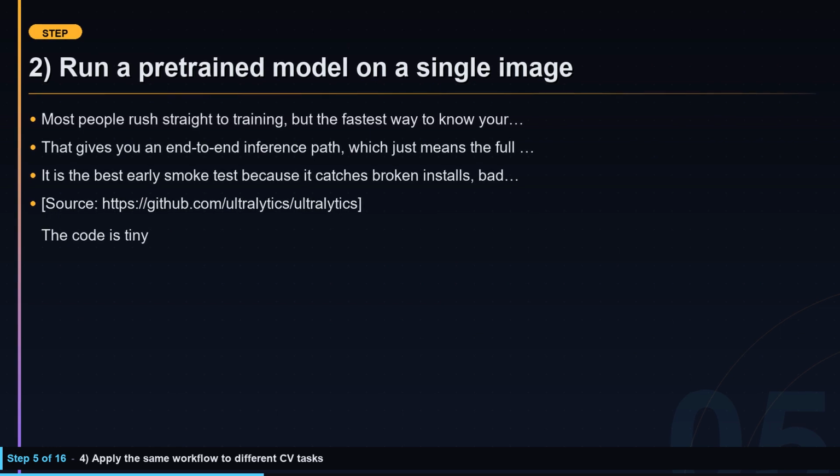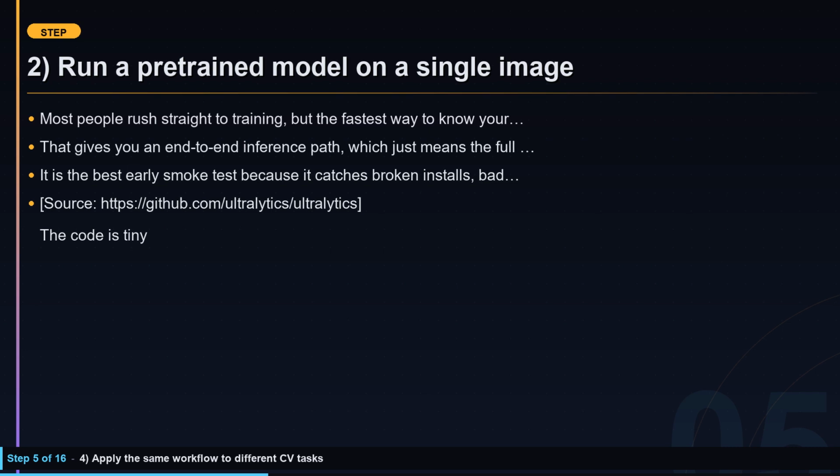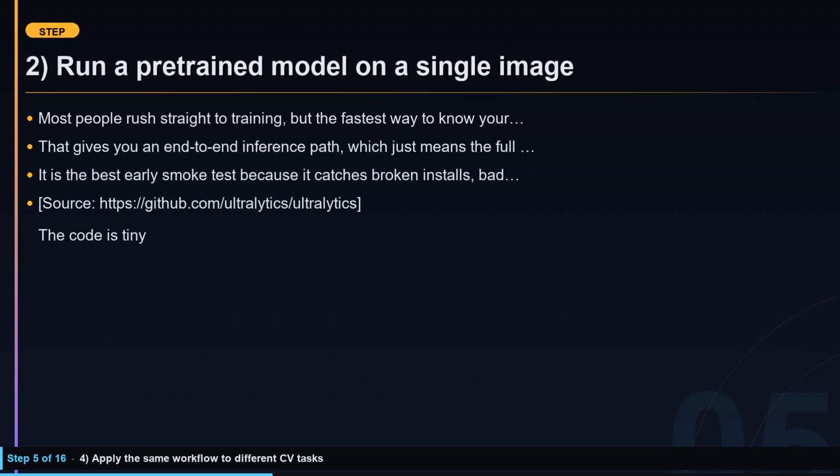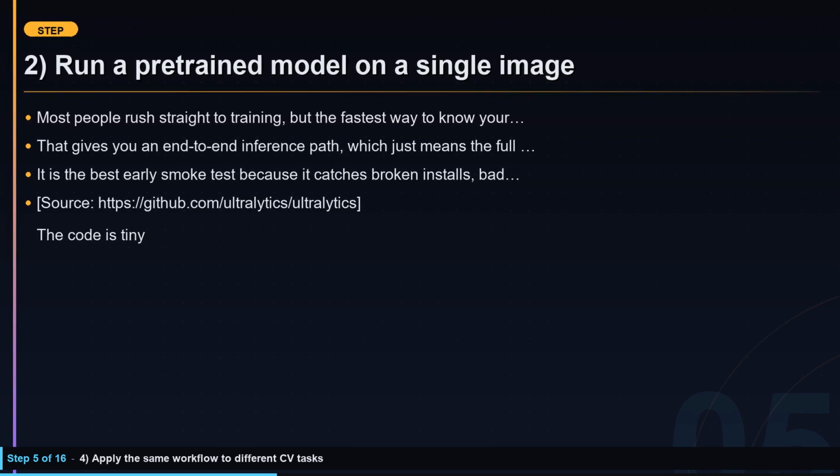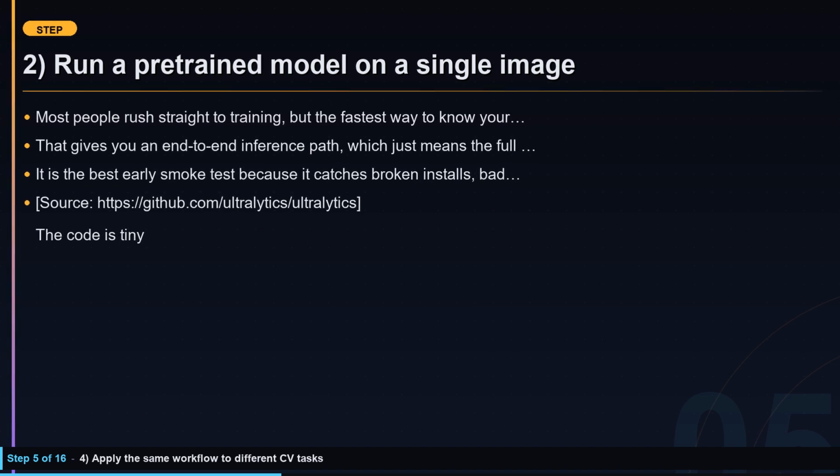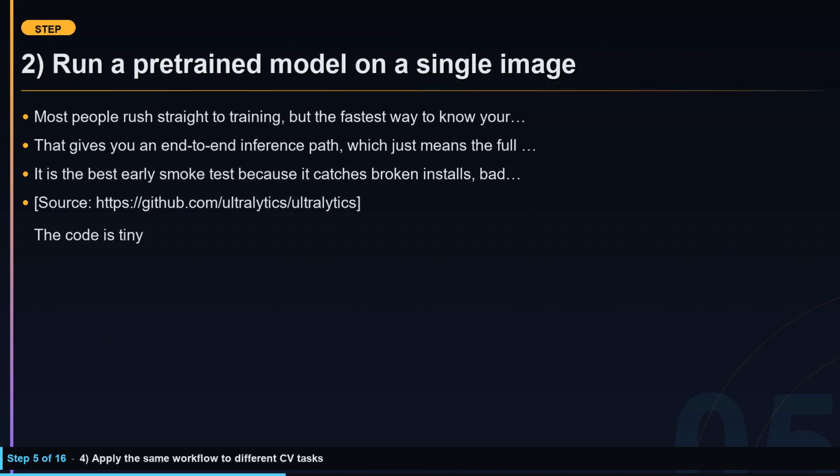Then you load YOLO 11N.pt, where PT is a PyTorch model file, and N means the nano version, a small and fast model that is great for quick checks. Next, you pass in an image URL and get predictions back. That is better than building a manual OpenCV pipeline first, because Ultralytics wraps the common computer vision workflow in one simple API.